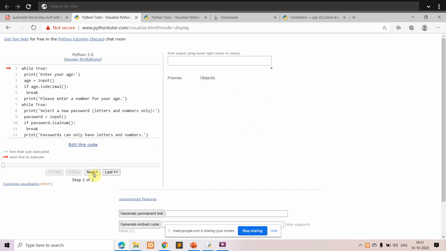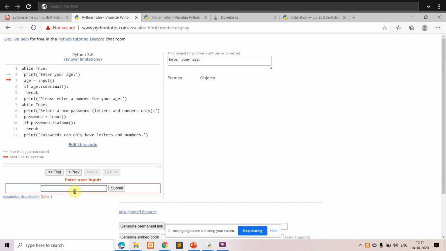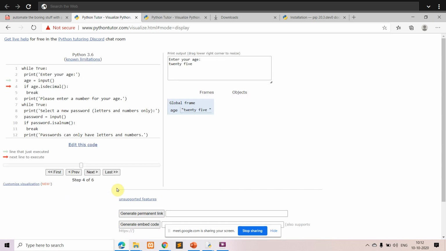So first we'll be asking the user to enter the age. So I will enter the age, I will give the age in words. So I've given here 25. So you can see here the variable age is 25.